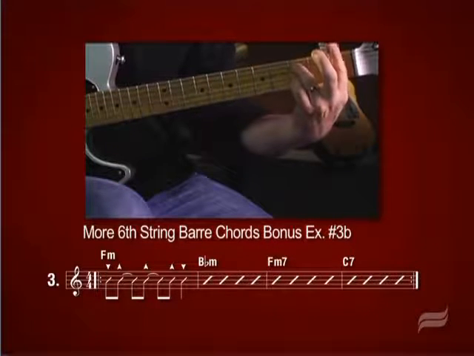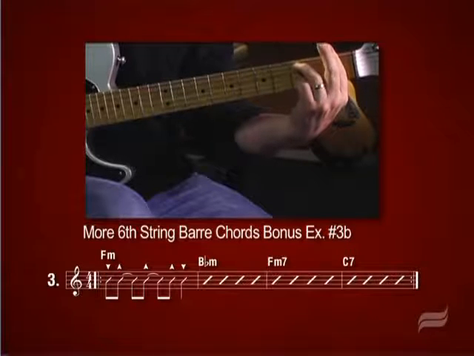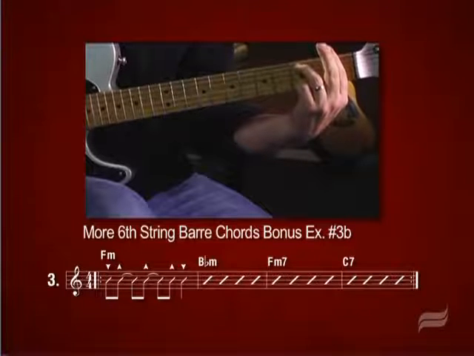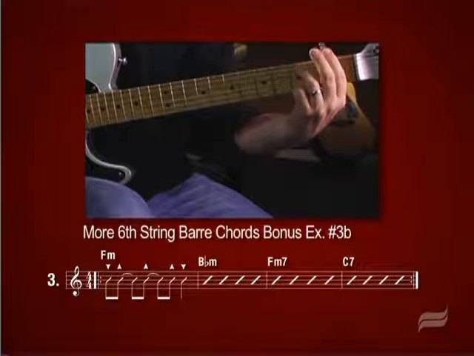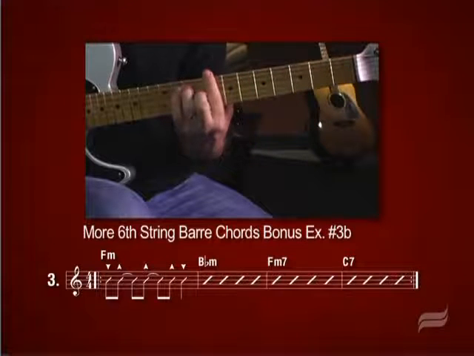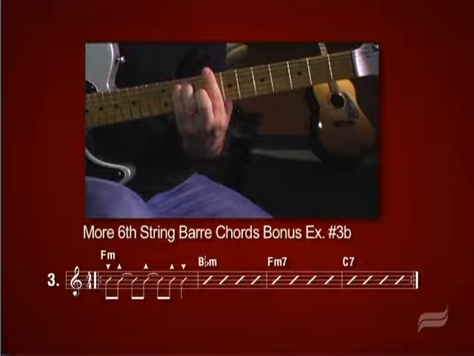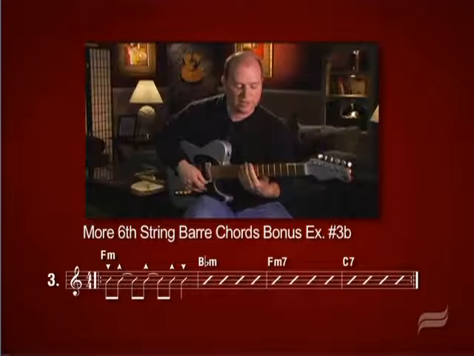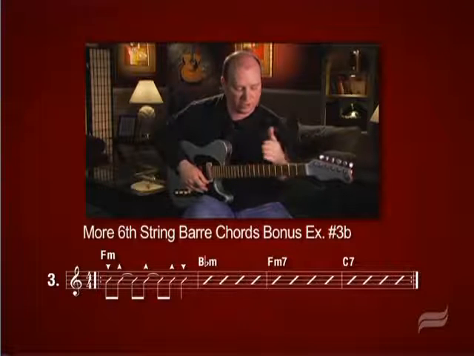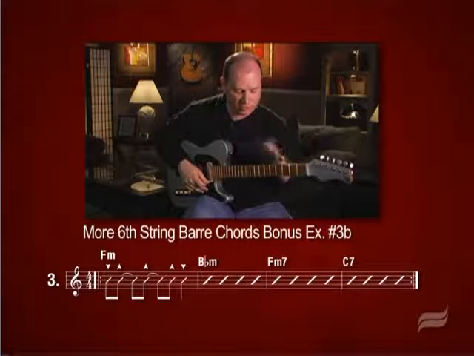This time is an F minor 7th. Take that pinky off. Down, up, up, up, down. C7th, all the way up here to C7th. I know that's a lot of jumping around, but at this stage I want to get you familiar with the 6th string and the 6th fret, and jumping around on these chords.